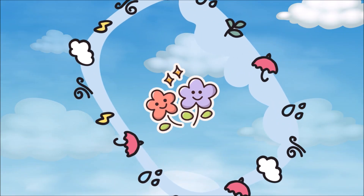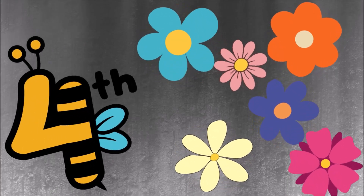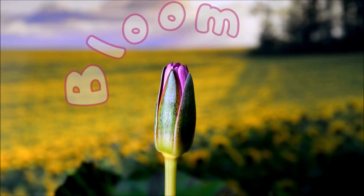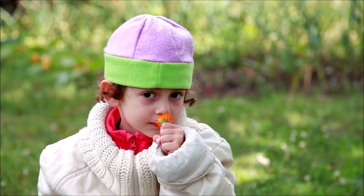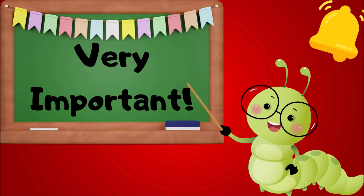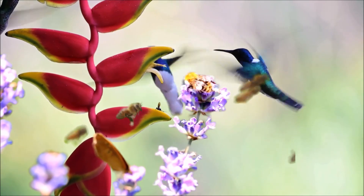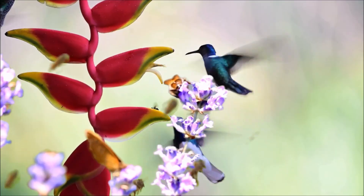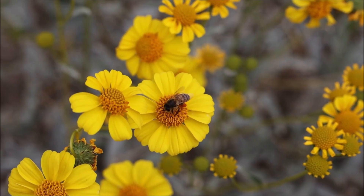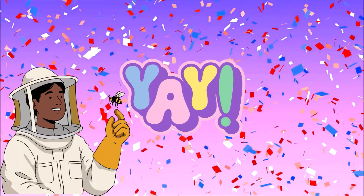We talked about the root, the stem, and the leaf. Now let's go ahead and do the flower. The fourth part of the plant is the flower — it's nature's decoration, courtesy of rain showers and plenty of sunshine to help it bloom. It has petals and patterns, and many smell good too. The flower also has a very important function: it's responsible for the plant's reproduction. The flower has features to attract pollinators like butterflies, birds, and bees. The pollen the pollinator takes gets carried to another flower, and that's how it gets fertilized to create more seeds so more plants can arrive.